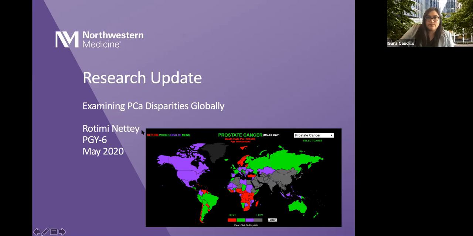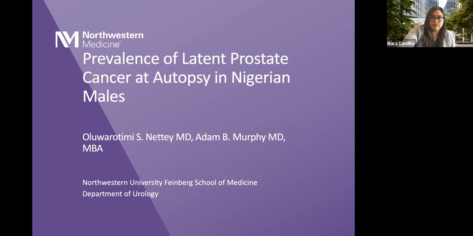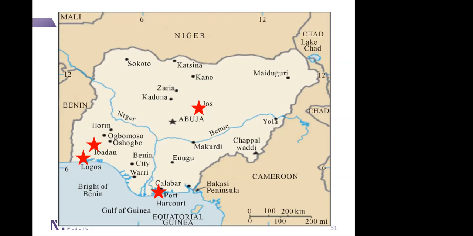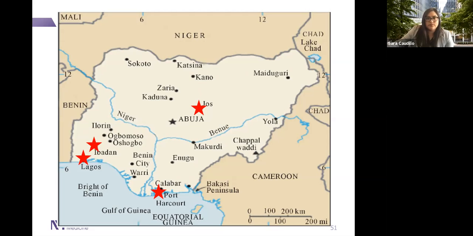Our goal was to establish the prevalence of prostate cancer in autopsy among Nigerian males. We established a network between four different sites in Nigeria, going from University of Jos in the north to University of Calabar in the southeast, and then University of Ibadan as well as Lagos State University in the southwest. These sites were chosen primarily because they had established departments of pathology and urology, and were representative of the diversity and ethnicities in Nigeria.